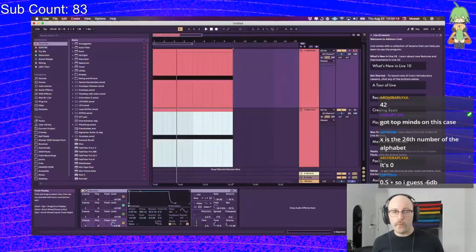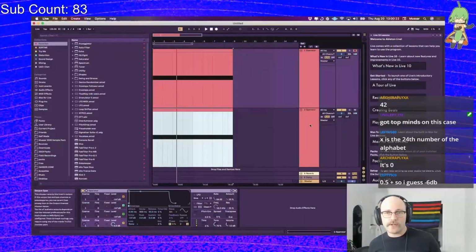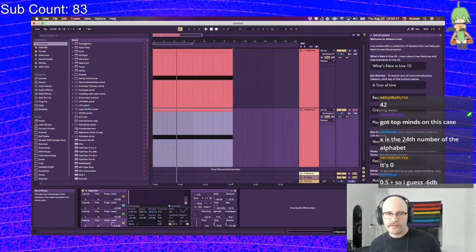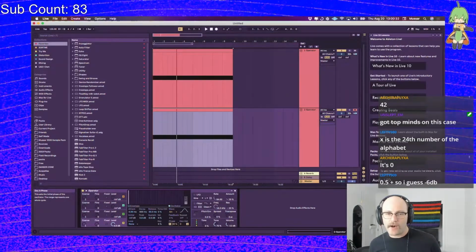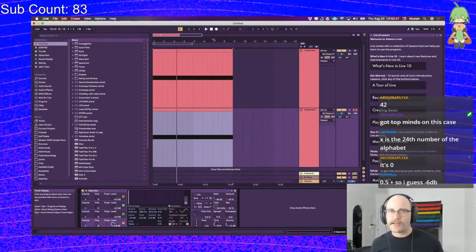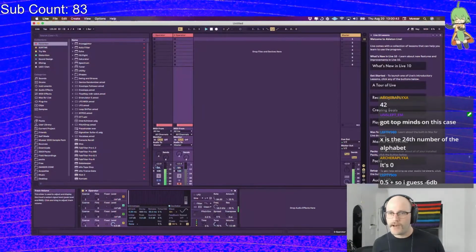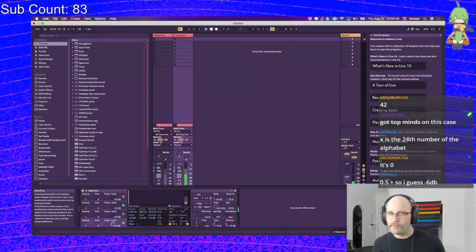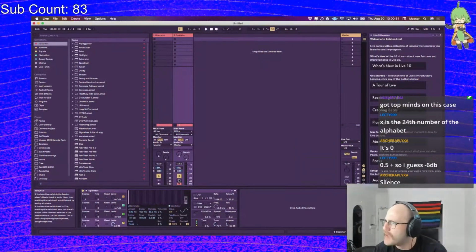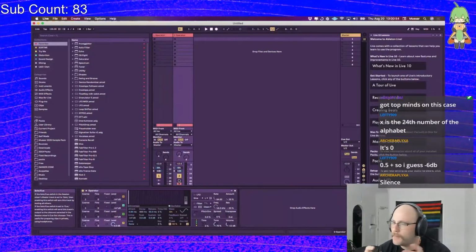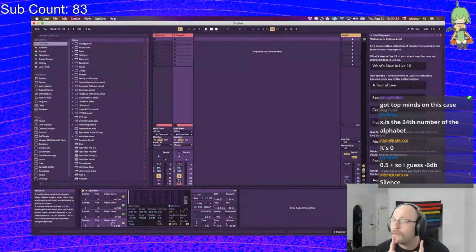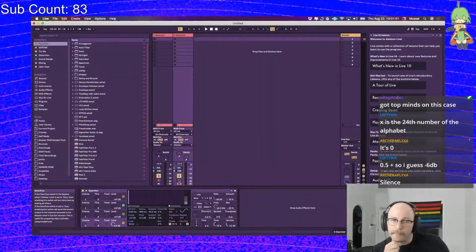Now, what I'm going to do is I'm going to go into one of these operators, and I'm going to adjust the phase of this to be 50% out of phase, aka 180 degrees out of phase. Solo this one, minus 12. Solo this one, minus 12. What's going to happen? The same thing, right? We're doing minus 12 plus minus 12, whereas we're doing it on the waveform level, which we'll get into what's actually happening in a second. But why wouldn't it be the exact same? Let's find out.